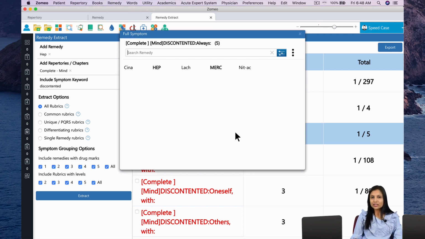So if you get a case in your practice where the family members say that he is always unhappy with everything, he's not satisfied about anything, and at any time there is no sense of happiness or contentment, then Hepar Sulph and Mercurius solubilis should be 2 remedies that you should think of first. Hepar Sulph and Mercurius solubilis are related remedies. They are very, very close to each other. So these 2 remedies need to be thought of first.